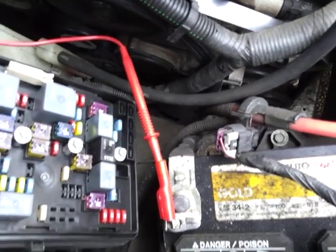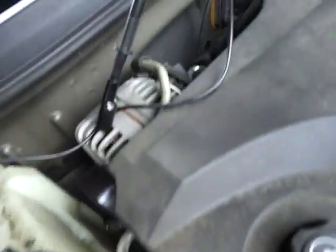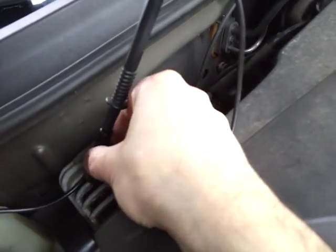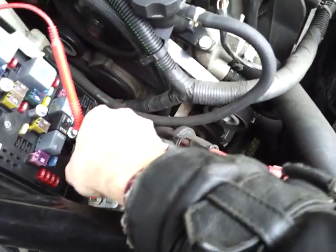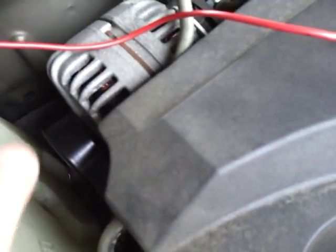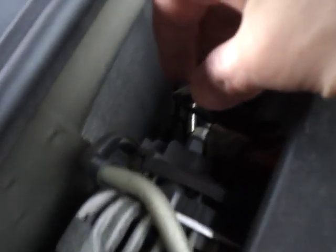Here's how I did the negative side — positive was on the negative post and negative was on the alternator case. Now for the positive side, take the positive lead from the multimeter and connect it to the back of the alternator. Be careful of all the running parts. In the back of the alternator you'll see a boot — I already took it off, but there's usually a boot with a thick red cable. Take that boot off and connect your positive multimeter lead there.